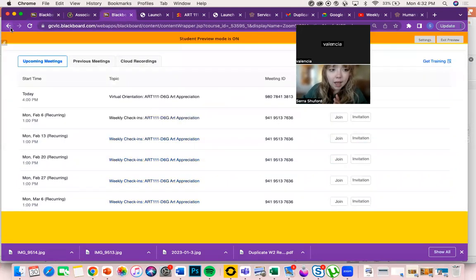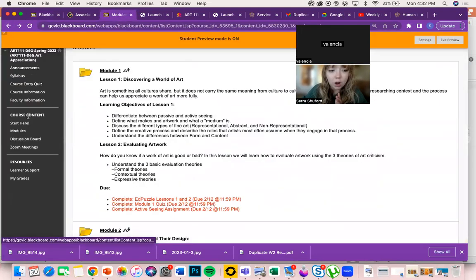Just to recap, we need to make sure that we do our course entry quiz as soon as possible, as well as our icebreaker discussion sometime this week before 11:59 p.m. on Sunday. That's when both of those things will close. And additionally, our census date is on the 8th, and you have to have that course entry quiz done by then. Otherwise, you guys are good to go.